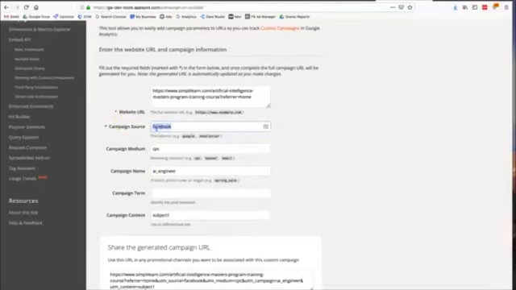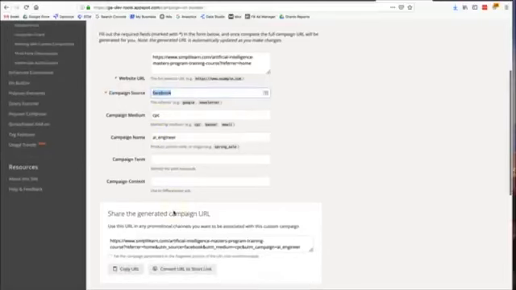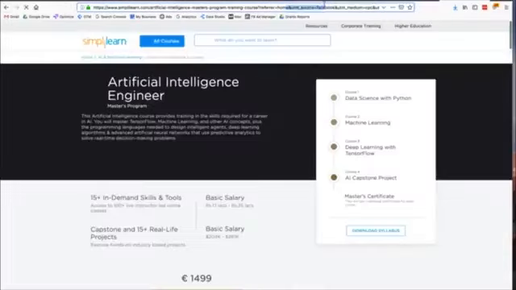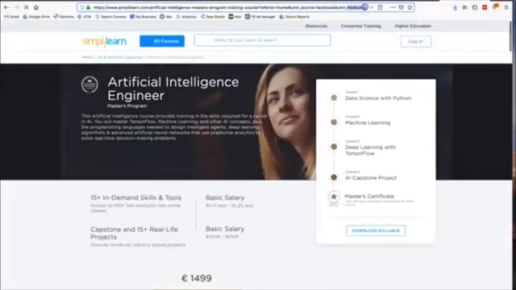In this case, we're going to put Facebook, but we can also use campaign content if we want to differentiate the different ads that we have. So you can use campaign content parameter as well. You don't have to. The only required parameter is campaign source. My recommendation, go all lowercase, okay? And then when you're done, you have a URL that you can use in your advertising. So when somebody actually goes to that URL, notice the URL includes the UTM tracking, and then Analytics is going to be able to pick up that campaign from where? Facebook. The medium is going to be CPC, and the campaign in this case is going to be AI engineer. And that's what you're going to look for in Google Analytics.